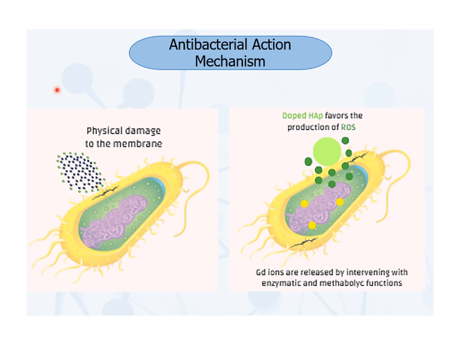In this case, the oxide groups in graphene oxide and the doped hydroxyapatite will have a chemical effect, promoting the production of reactive oxygen species. And if it manages to penetrate the membrane through the fissure, it will cause an ionic imbalance, altering the enzymatic and metabolic functions in the bacteria.